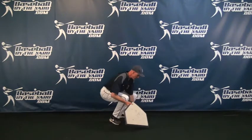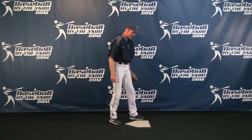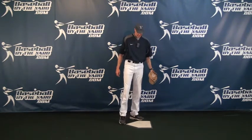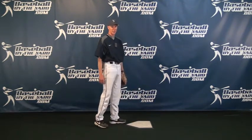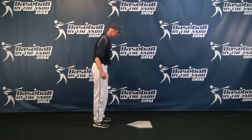Now, the next tip here is how to actually step out and catch the pitch out. And catchers sometimes take their lives in their own hands in doing this. In the Major Leagues, sometimes you'll see catchers really exaggerate this, which is sometimes a little bit dangerous. But let me tell you the point here.